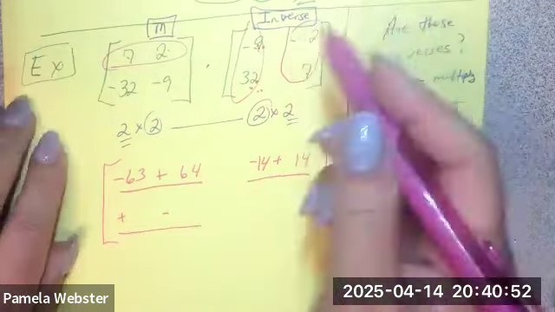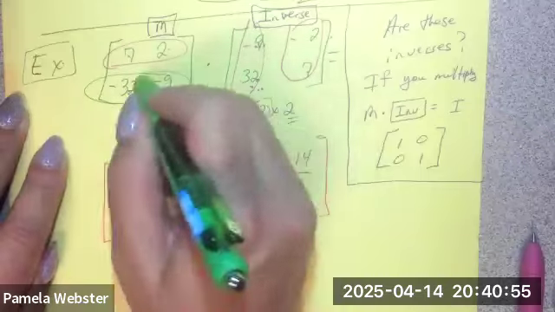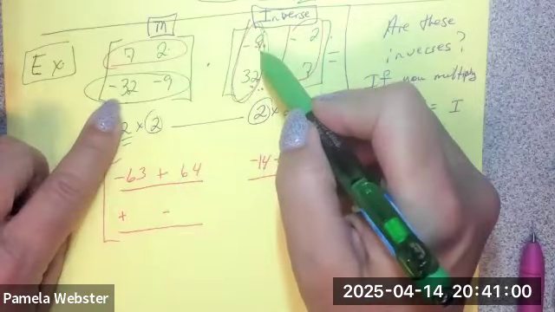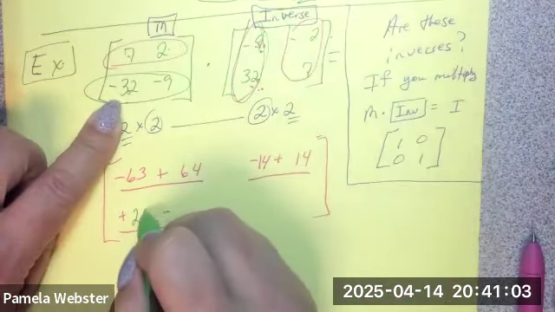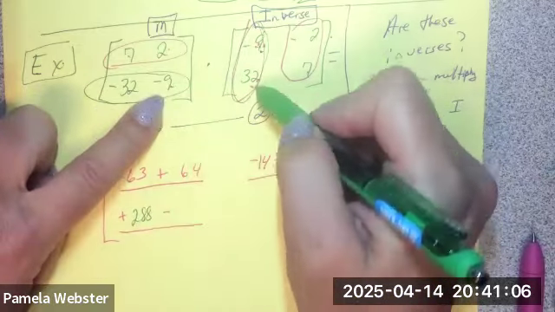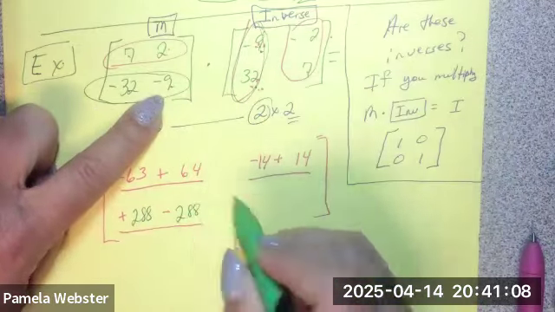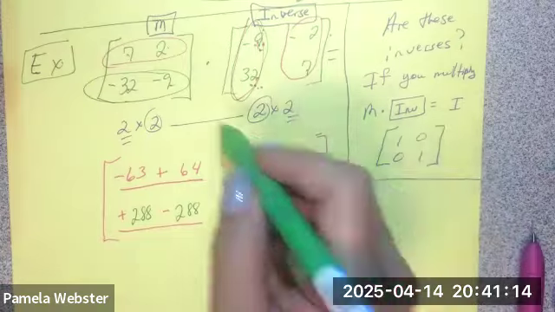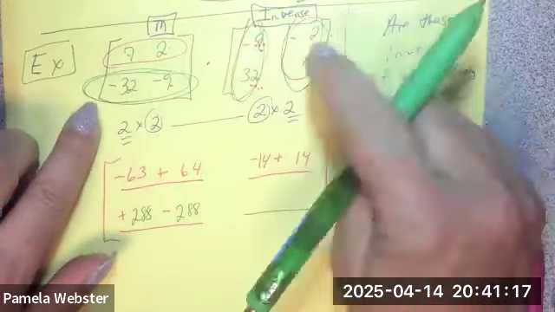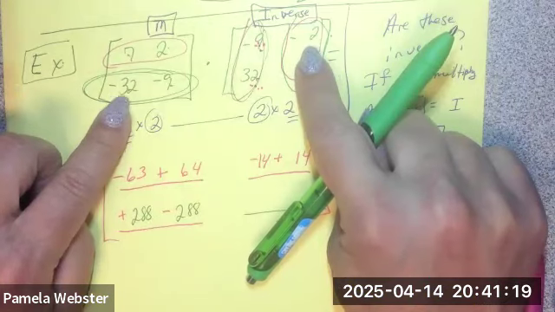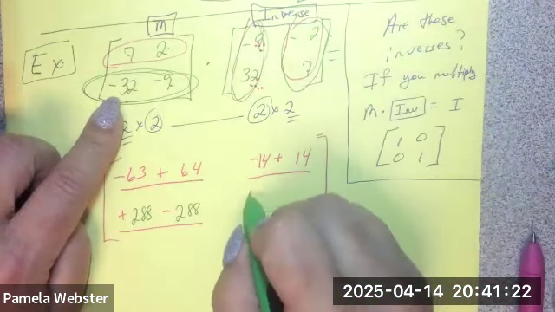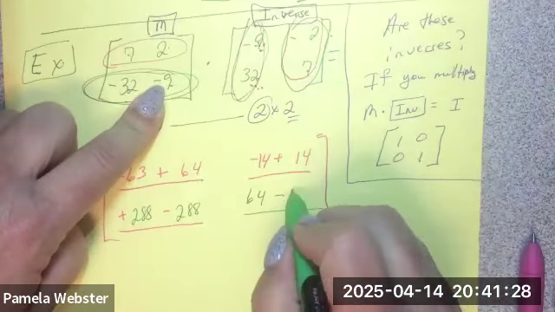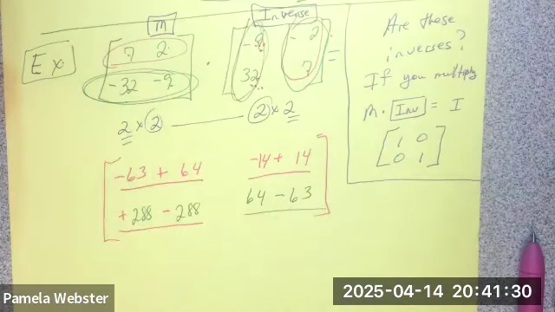Where was I? I'm on the second row, but I didn't change colors. So second row times first column. Negative 32 times negative 9 is a positive 288. And negative 9 times positive 32 is negative 288. That's what I was saying. One's a positive, one's a negative. That's going to become 0, which is good. And then second row, second column, here we go. It's a positive because negative times negative is positive, 64. And negative 9 times 7, I already said that's 63, right?